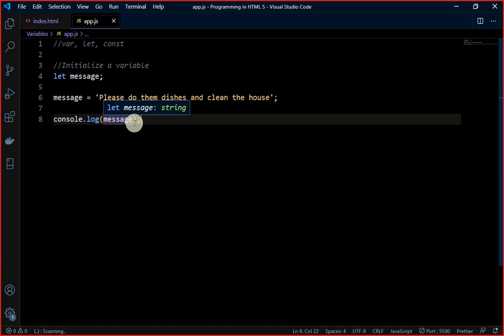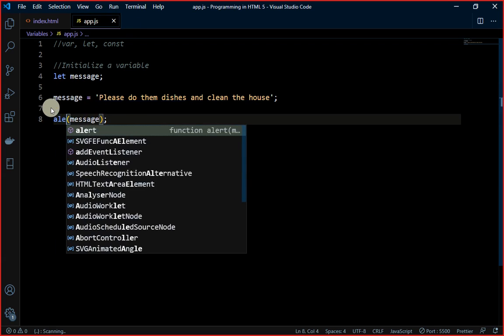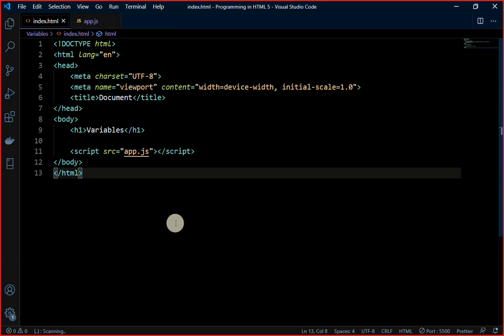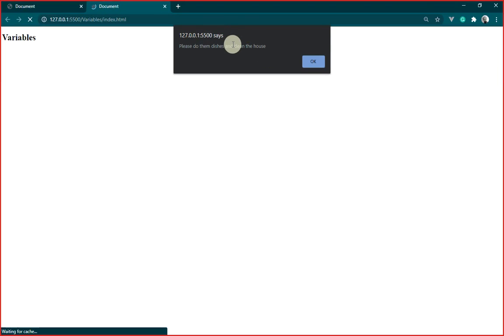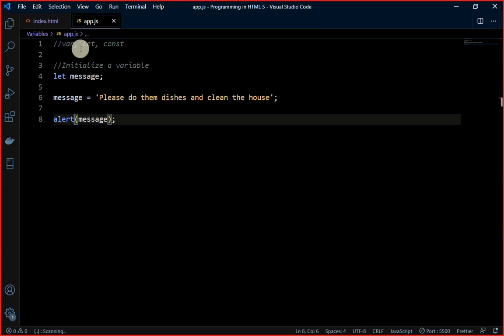Let me show you what the alert looks like. Maybe you might not know. So instead of a console, then we can use alert. I always find it annoying. This is the alert. So I don't like this basically. I never use alert boxes to pass something.